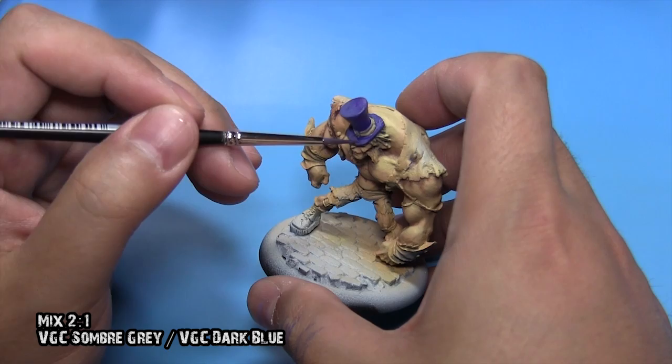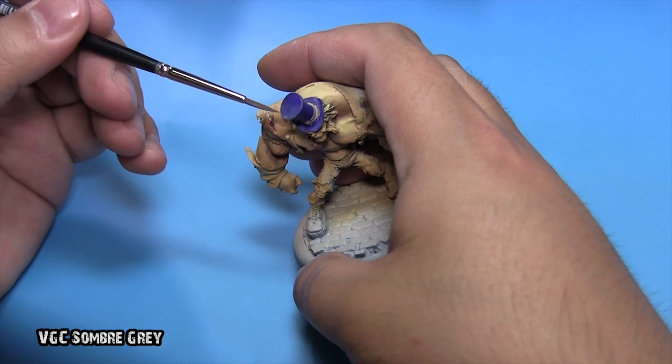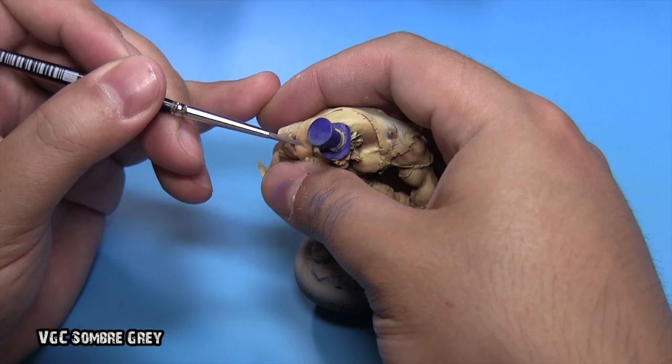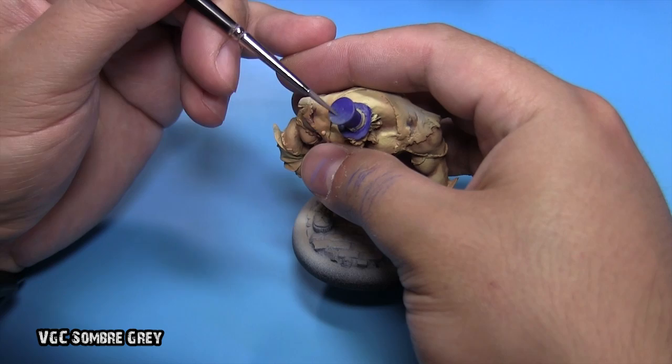Now for the second highlight, we're just using straight somber gray, thinned a little bit more, as you can tell from the brush. I keep wiping it off on my thumb because I have a little too much paint for the blending that I'm trying to do. And this is actually me quick blending. For competition stuff, you thin way more and do a lot more layers. But for this, it'll do all right.